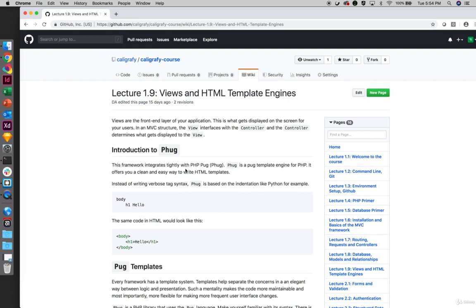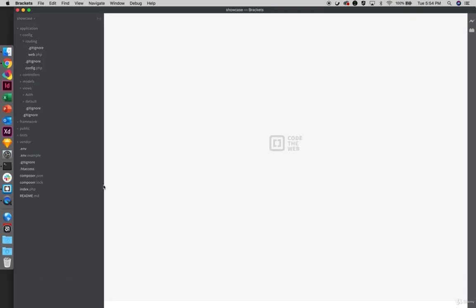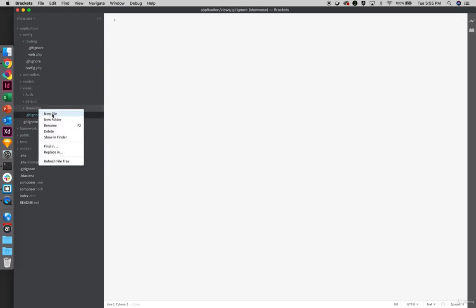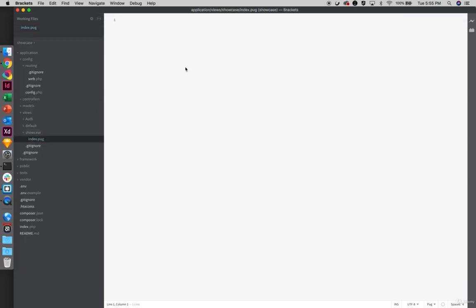All right, now that we got this, let's replicate the code that we just created in Pug. So how do we do this? There is this layer called the view that we finally get to. The view in calligraphy uses Pug. Just like we created controllers and models, we are going to create views. So let's create a folder in here. We're going to call it showcase, and under showcase, we're going to create our first file, and let's call it index.pug. Whatever we create always needs to end with pug, because that is the language, and that's how we determine how to create a pug file, so that the server can understand it.